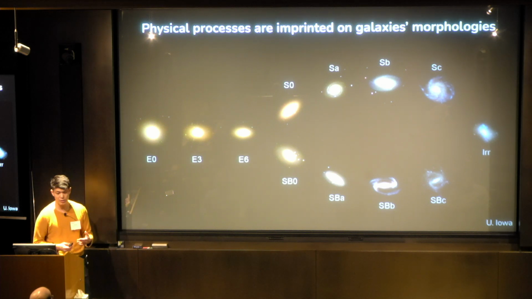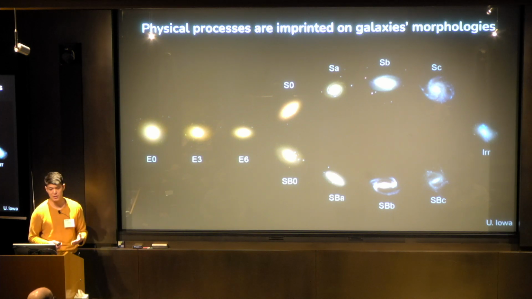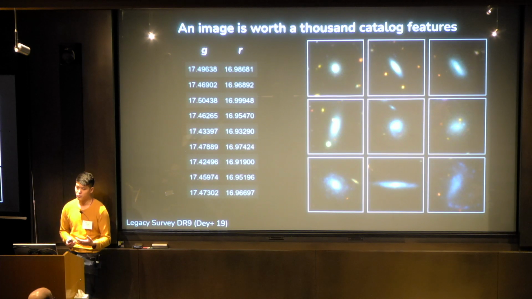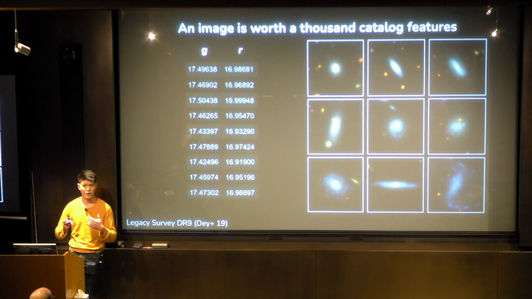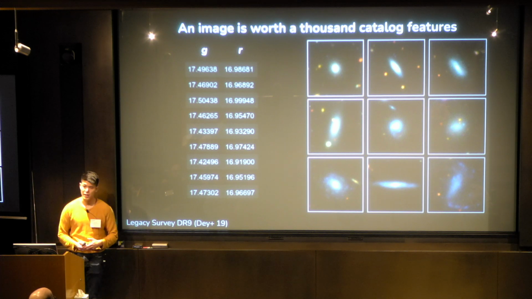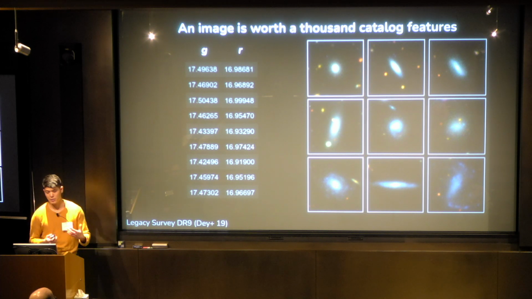But we've known for 100 years that the physics of how galaxies have built themselves up is connected to their morphologies, right? The Hubble tuning fork diagram is evidence of this, and this connection between galaxy physics and morphologies is now able to be explored through the advent of machine learning. The way I like to go about this is to say that in the data science era we love to reduce our galaxies, or whatever you like to study, into just a few summary statistics, a couple of columns in a table, because it's easier to work that way. Some of our favorite features are just a model magnitude or some sort of aperture flux, and then maybe a couple of simple morphological parameters.